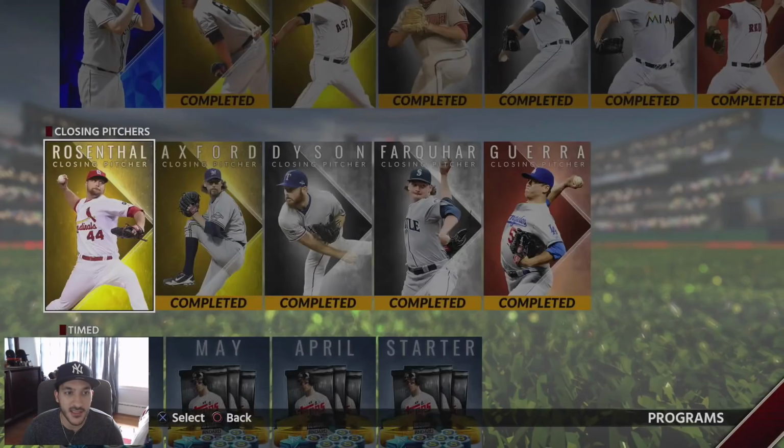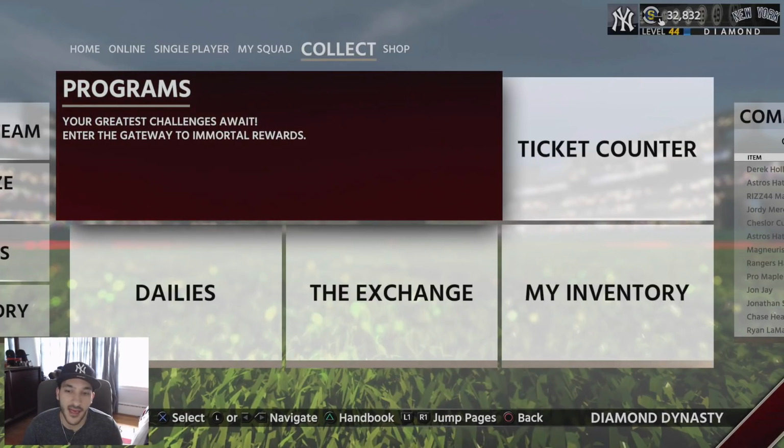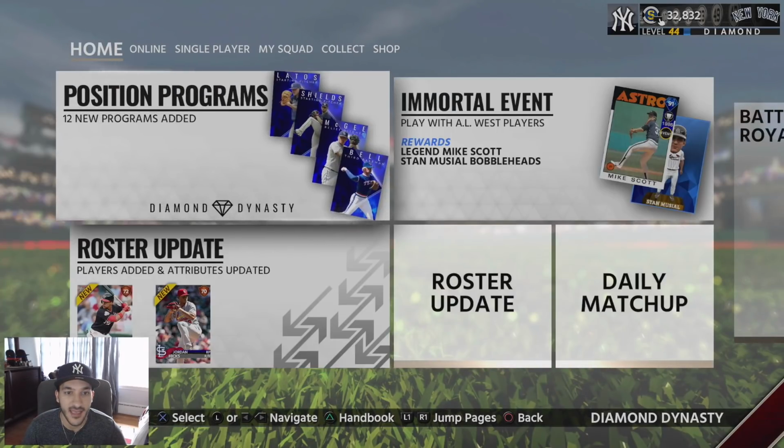But that is pretty much it with this update. There was nothing else that was new. We got these positional programs. Then I guess the last thing really is, yeah, that's pretty much it.